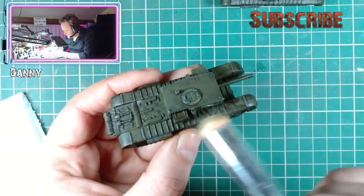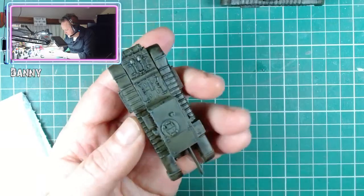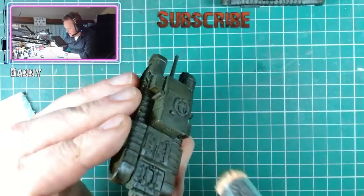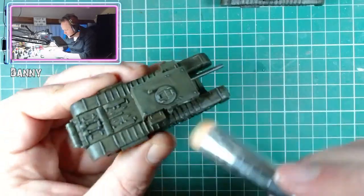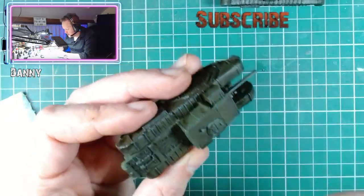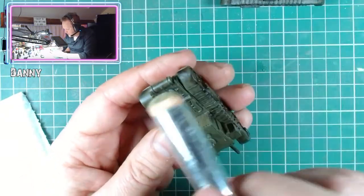Losing a few bristles there, but I can remove those later. There are some recesses still that have the stain, the wash colour in there. So I'm trying to be careful about those. I don't want to pick that up with the dry brush. That will ruin the dry brush effect quite quickly.